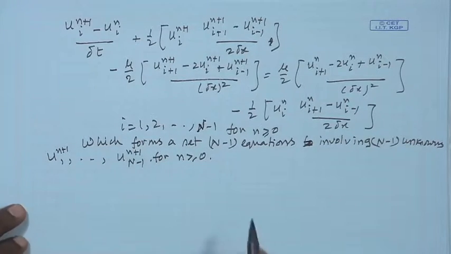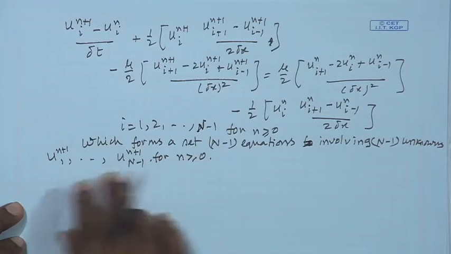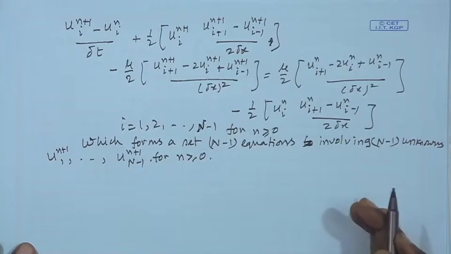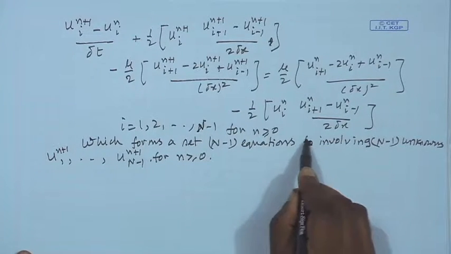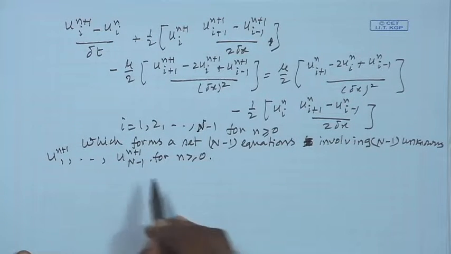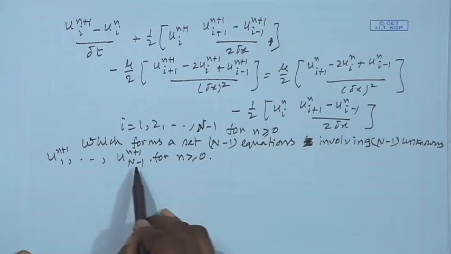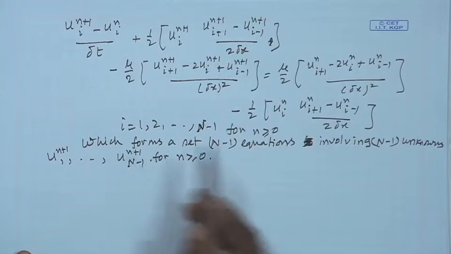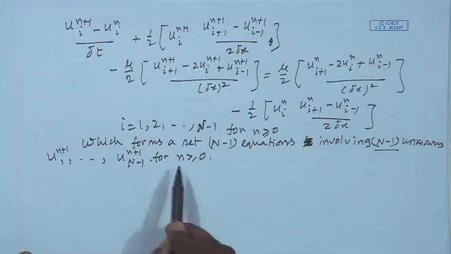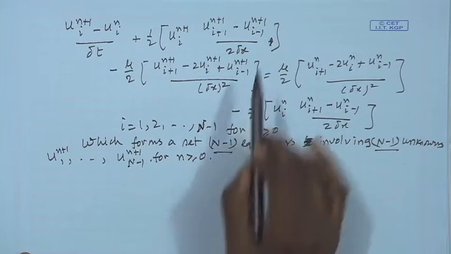For any fixed value of n, because we are going in a forward marching in time, using the solution at n equal to 0 we go to n equal to 1, n equal to 2, and so on, from the next time step onwards. So, we have no difficulty in constructing the equations: the same number of equations and unknowns. The only problem is that it is nonlinear.